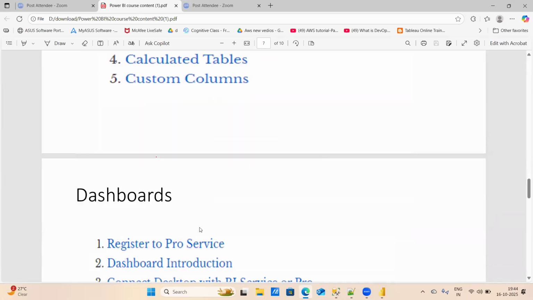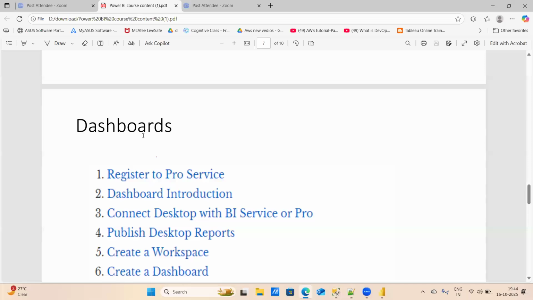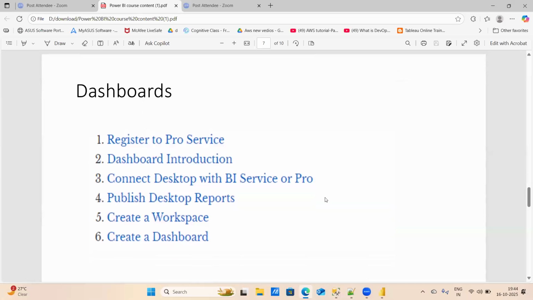Okay, right. After that, just now we discussed dashboard. Dashboard is a single page, static in nature. Once a dashboard is designed, it is in Power BI Pro service only. Before that, how to register on the server. Once the desktop part of the development is completed, how to publish the visuals to the server, that part I will also show. Publishing the desktop report: in this publishing, there is a workspace.